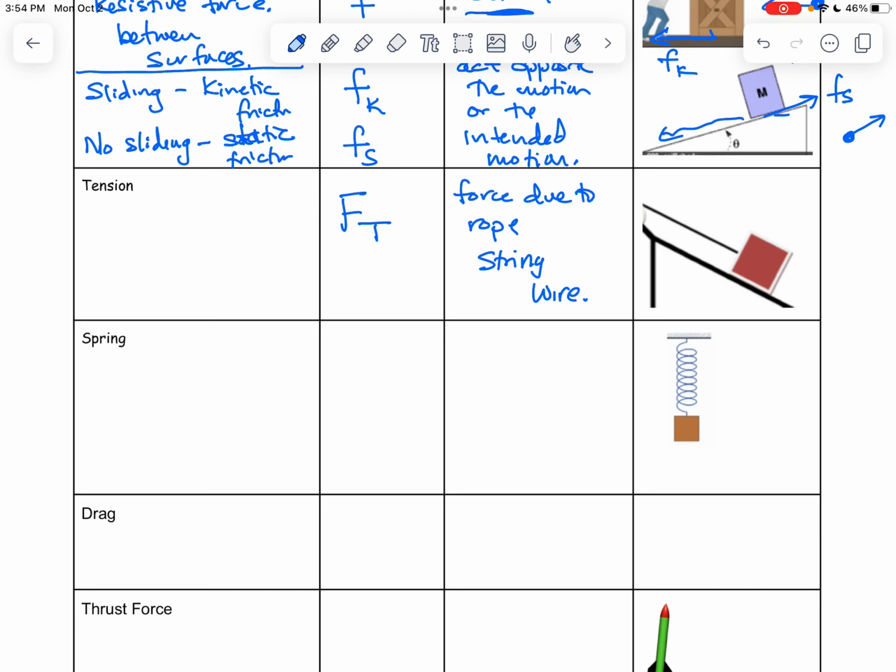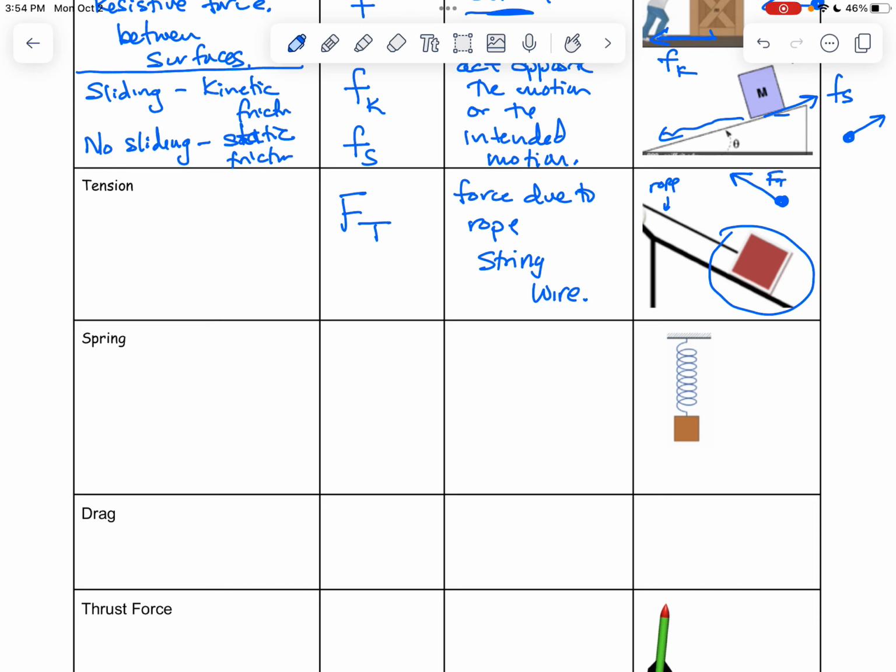So here we have, again, another box that's being held up by a rope right here. So if I were to draw this force diagram, I'd start my force at the object of interest, and I draw it along the direction of the force, away. So the tension force is holding that box up the ramp. But again, it would be at an angle, just along the same angle, and that would be my tension force.